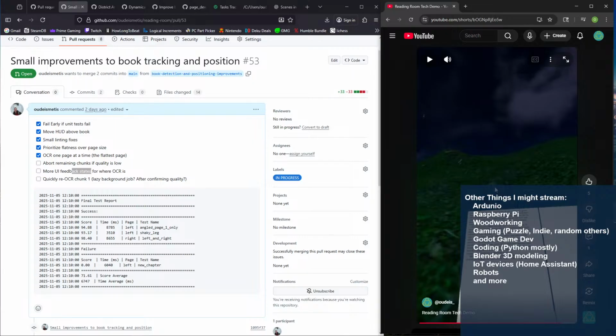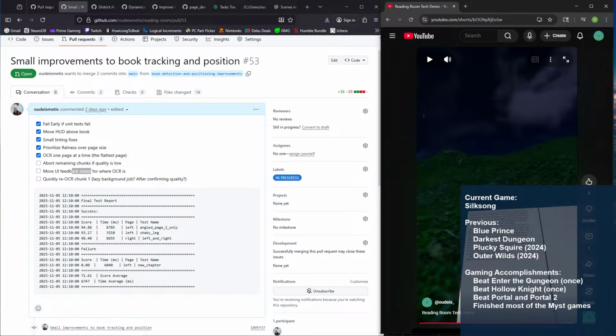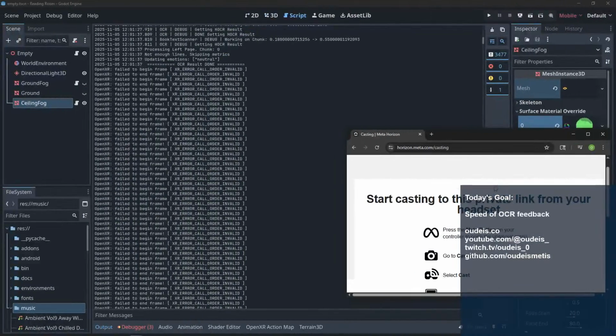I'm trying to follow the fun and follow the pain and get to a place where I should be able to sit down with a book and read for 15 minutes and feel good if I'm doing it in the app. And if I am, then maybe it's good enough that I could share it with others and have others start testing it. But right now, there are these little tiny things that are just too annoying. And so it's not fun to read using the app just yet.